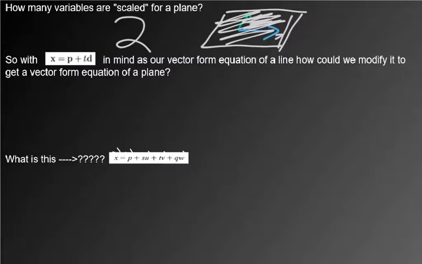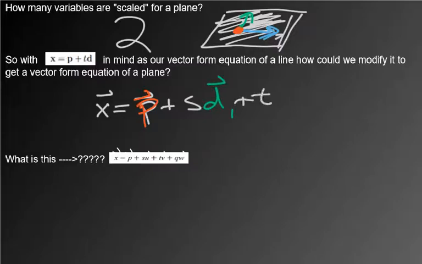So with that in mind, you can begin to see why a plane equation in vector form still needs a point. If I make this a little more visible back here, that point right there is this point, and then I add to it some scalar, I'm going to call it S, on a direction vector. I'm going to call it D1, and then I'm going to add to that T times, that's my scalar T, another direction vector, so maybe this one. And there are extensions of this. So this is definitely the equation of a plane.